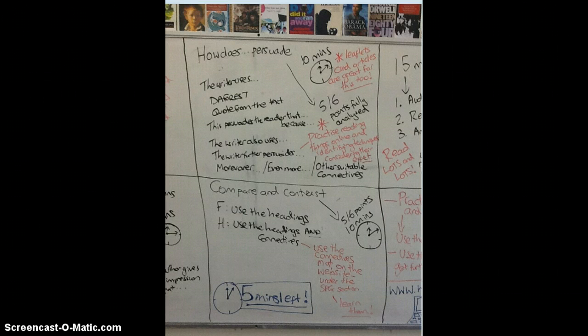So 10 minutes again. You need to be using deforest. If you can't find things like your direct address, so your personal pronouns, I, you, we, you can't find alliteration, so your words starting with the same letter. You can't find rhetorical questions. You can't find emotive language. You can't find rule of 3. Then your facts, opinions and statistics can get you very far.